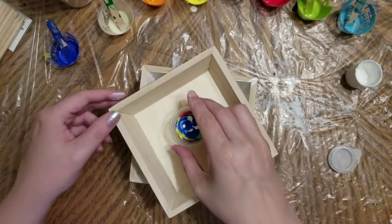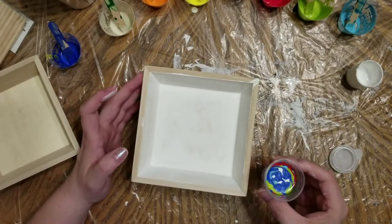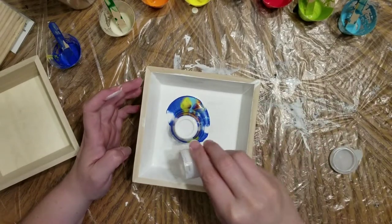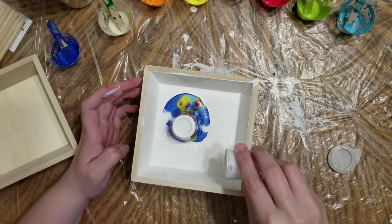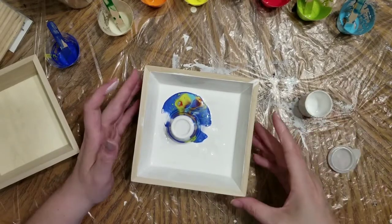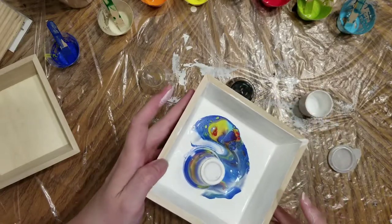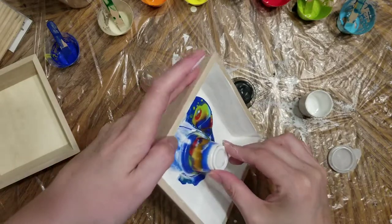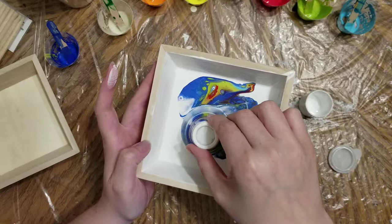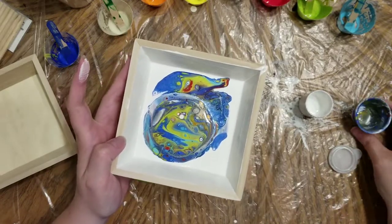Awesome. How pretty is that cup? All right, so I am going to actually do a flip cup in here and see what I can accomplish. It's looking pretty awesome already. How pretty is that cup? I love all of my cups after a dirty pour. They always turn out so pretty.